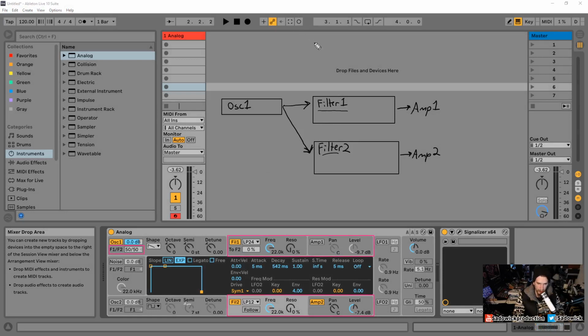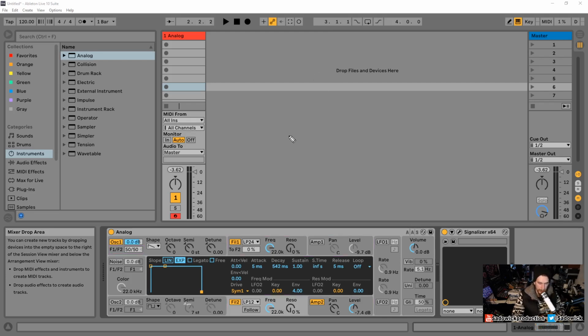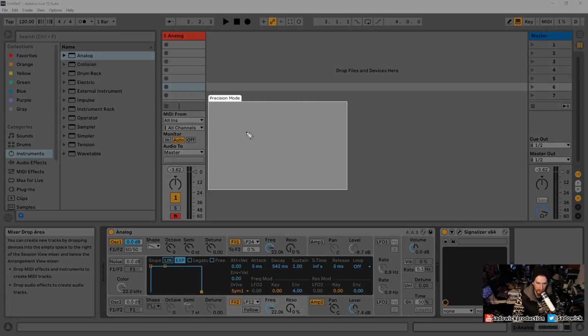So there's two kinds of processing, when we're talking about filters in this kind of context. I really want to get into it, but I don't want to confuse you. So there's the audio signal coming in, right?